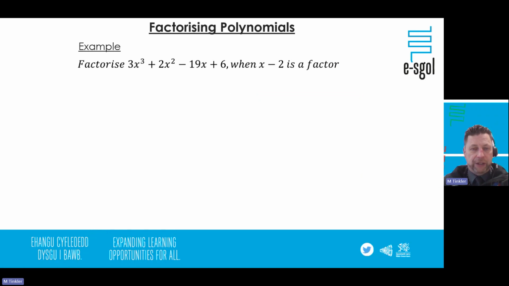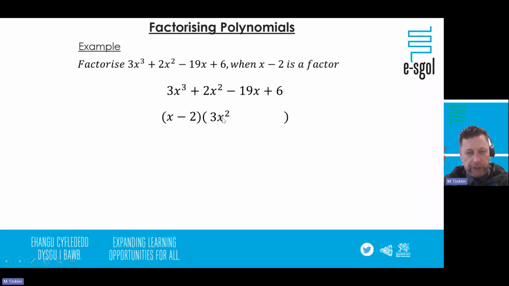This one I'm actually going to show you how to factorize it. So this type of question, we've been told x minus 2 is a factor straight away. So the next thing, I will split this whole expression into a smallish bracket and a bigger bracket. In the bigger bracket, you see it's wide, I'm going to have room for an x squared term, an x term, and just a constant term on the end. So how do we do this with our smiles idea? Well, first of all, x times 3x squared gives us 3x cubed.